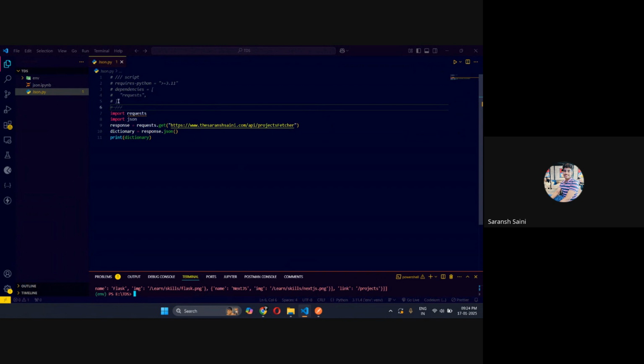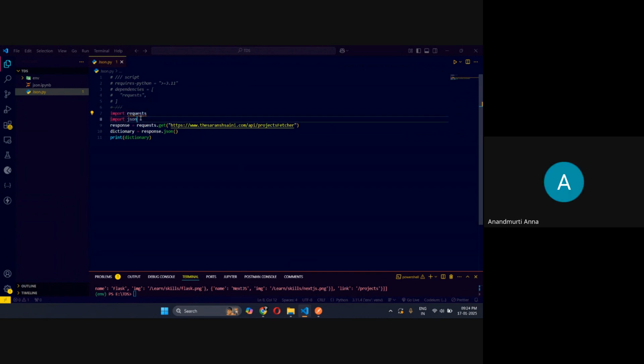You have to actually include this particular inline script, and then it will recognize, okay, it's asking me to install these dependencies beforehand, and then it will actually go line by line. It will see, okay, this is written first, so I have to install these dependencies. Then when it has already installed those dependencies, it will actually read these two lines.